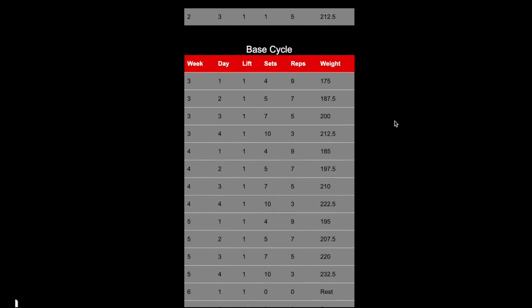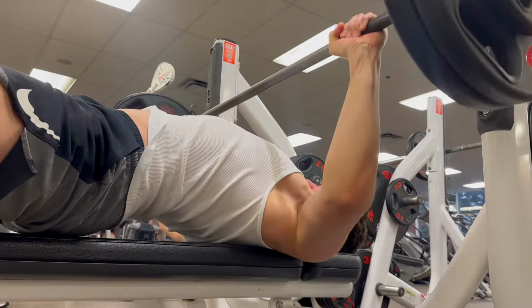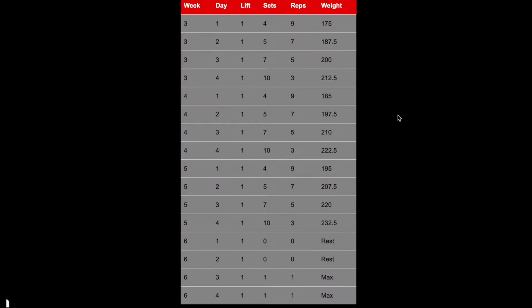Then a 3-week base cycle where I switch into 4 days a week and increase the weight week to week based on how I feel. Yes, I shocked most of the people here. Finishing with a new PR.